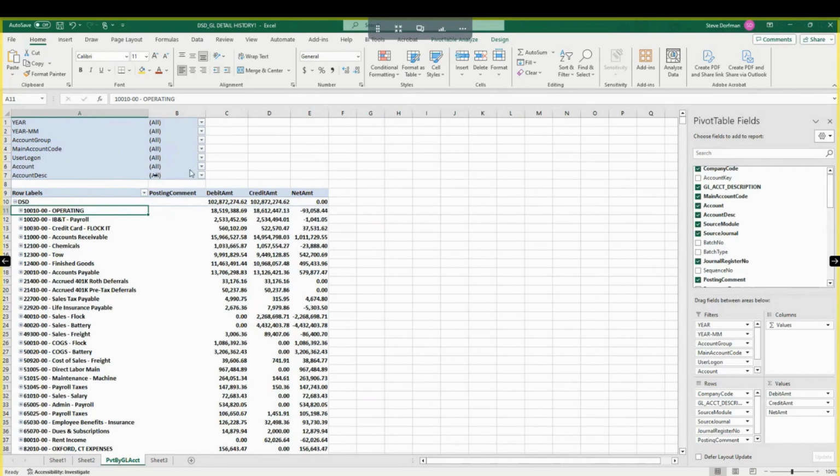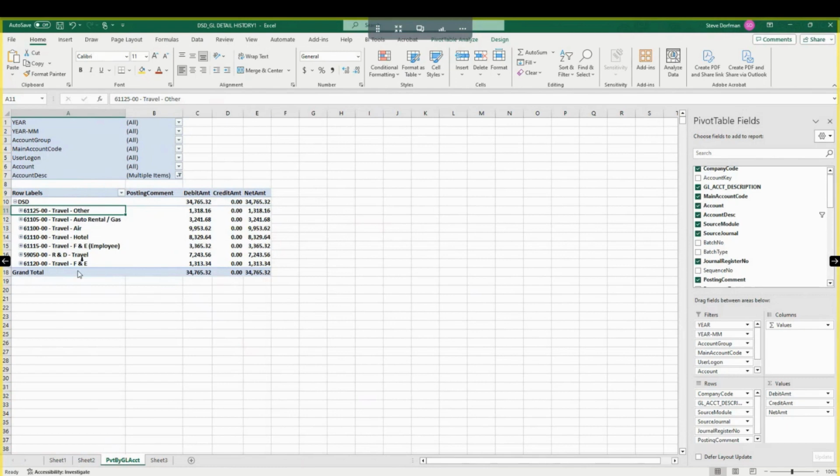So let's say, as an example, that I'm looking for, I don't know, travel expenses. So I can use that filter. I can just start typing in. And now I'm seeing just the things that happened with account descriptions that contain the word travel. So in terms of the rows that I have here, and again, you can build it whatever way you want, I've got the company at the top level.